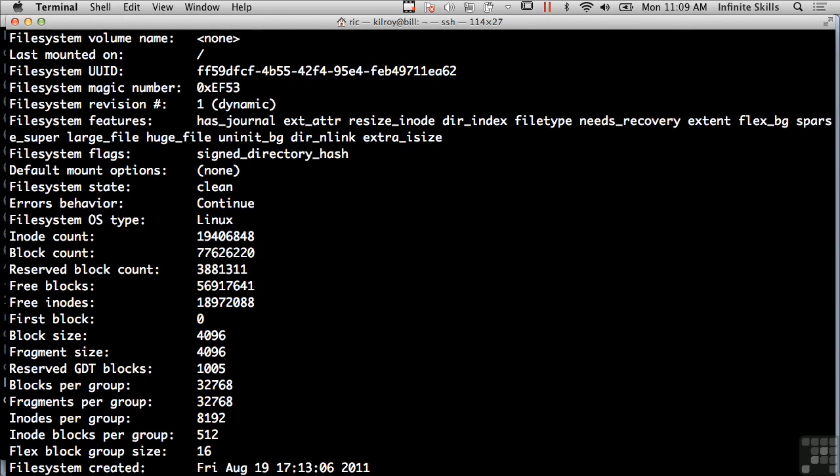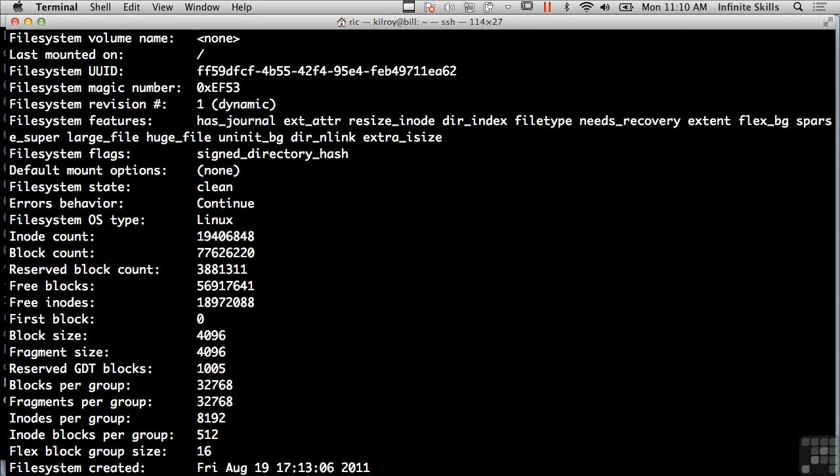I mentioned that this is actually an ext4 file system. The big things that ext4 adds are performance enhancements, and it also adds support for large file systems. So ext4 has the ability to store really large file systems, well above the gigabyte range that mostly you're used to dealing with. So we now have really large file system support, and we've got some performance increases with ext4.